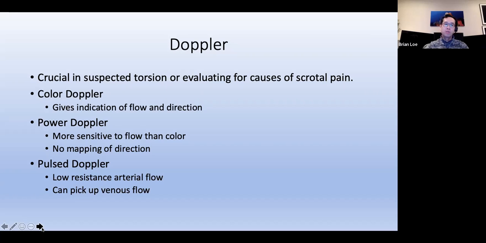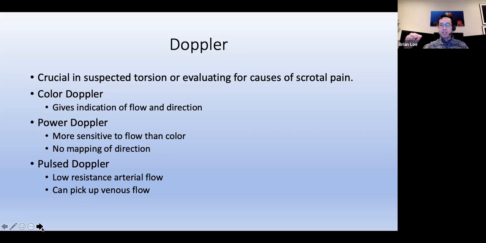The first one, the most common one that we use, is color Doppler. When we press the color Doppler button, the image map that shows vascular pulsations will get a color map assigned to it. So red or blue or shades in between.